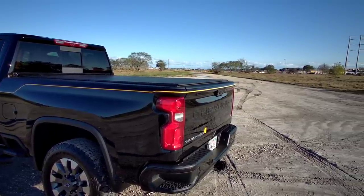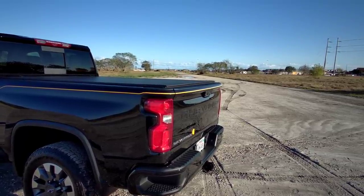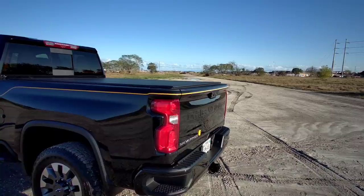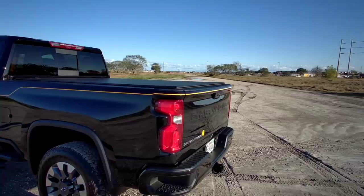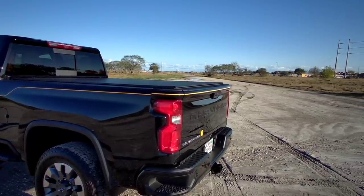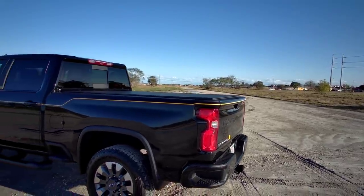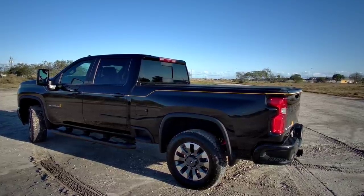There will be some people who utilize this — you're going to grab something really heavy that takes both hands, carry it in the house, it's raining outside, and the last thing you want to do is go back to your truck just to lift the tailgate when you can do it from the remote or a button. It just makes the process a little simpler, especially for folks who don't have the strength they might have had in the past. There are a lot of disabled veterans and folks who should still be able to drive a fully loaded luxury vehicle and have convenience features that make their life a little easier, so I can appreciate that.